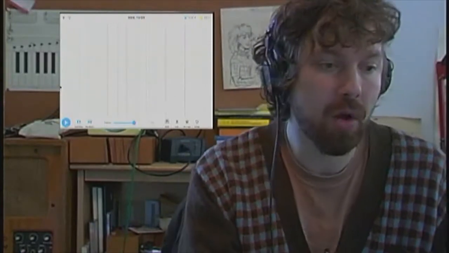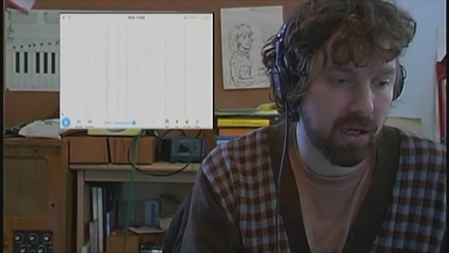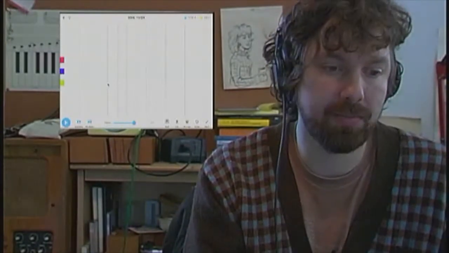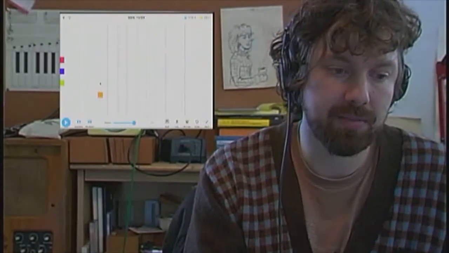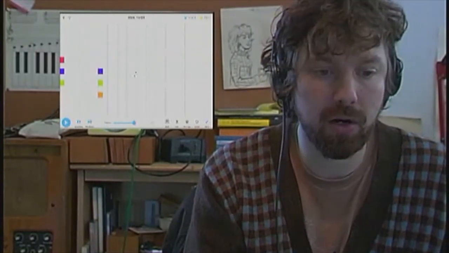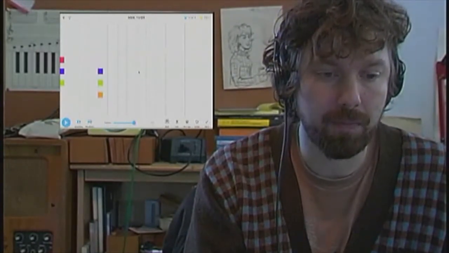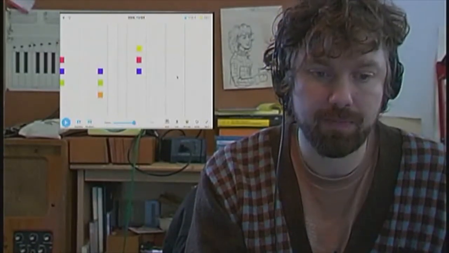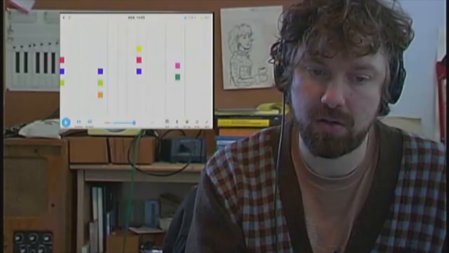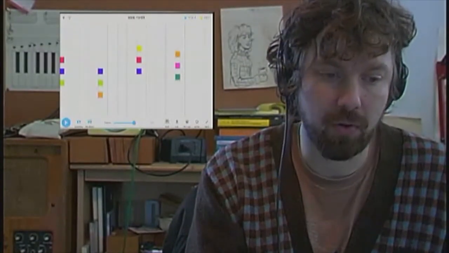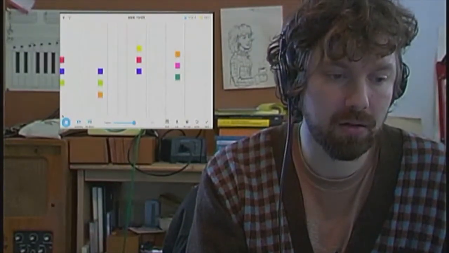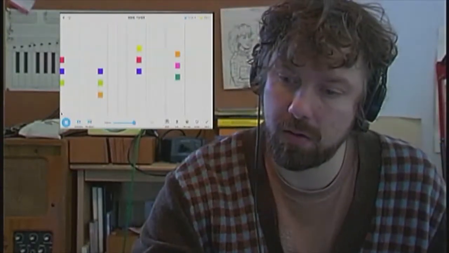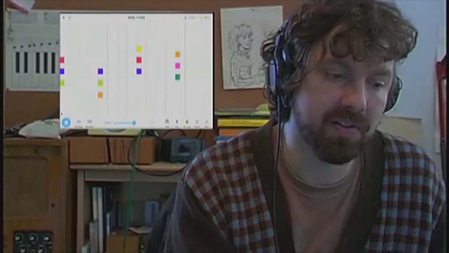So what I'm going to do first is, for each measure, I'm just going to make a chord. Okay, so that chord's based off of Fa. This one's based off of Re, so it's the 2 chord. This one's going to be based off of La, the 6 chord. And then I'm going to base this one off of Sol, it's the 5 chord. So let's hear that. Let's give it some rhythm.